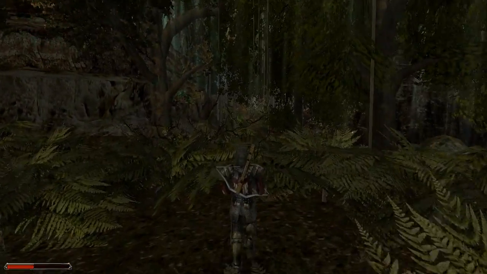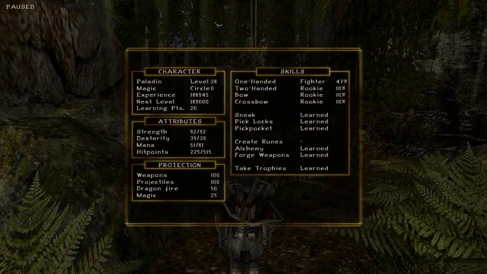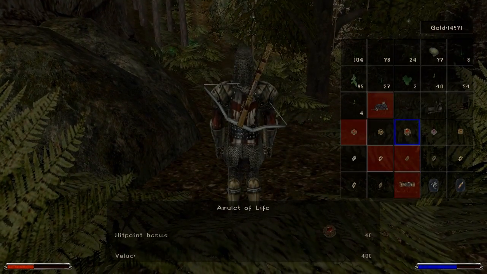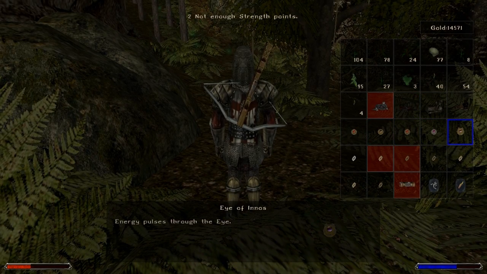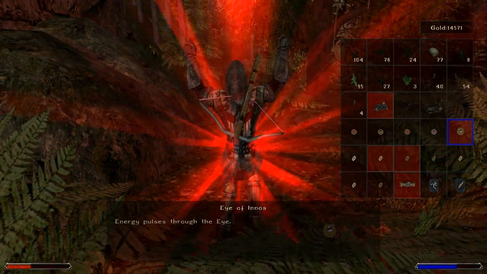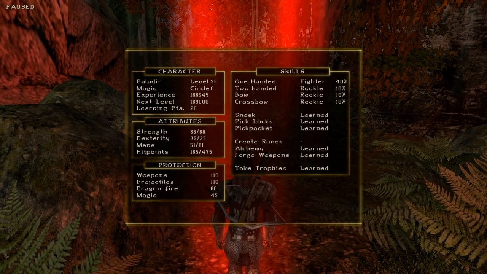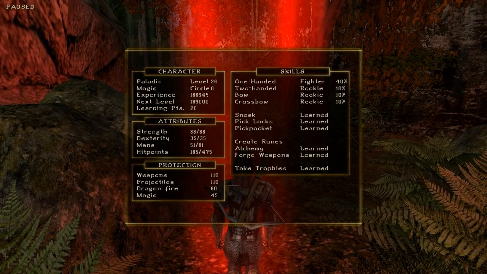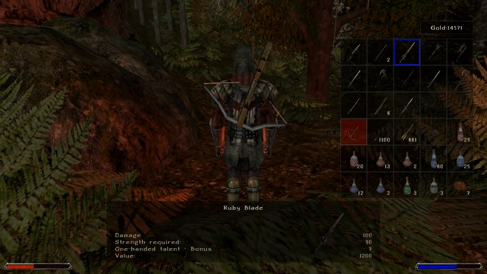So, the Eye of Innos is patched up again, and everything should be fine. Now I'm going to demonstrate to you what the eye actually does. Right now you can see we have weapon and projectile protection of 100, dragon fire and magic of 50 and 25 respectively. If you put on the eye now, that happens, and you will gain 10 weapon protection, 10 projectile, 30 dragon fire and 20 magic. That is what happens if you put the eye on.